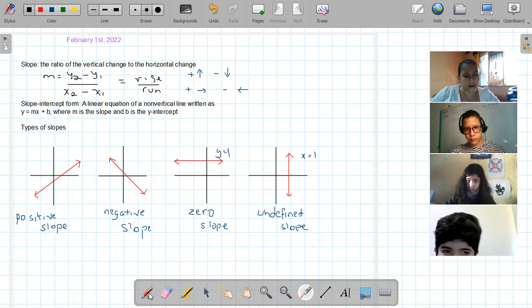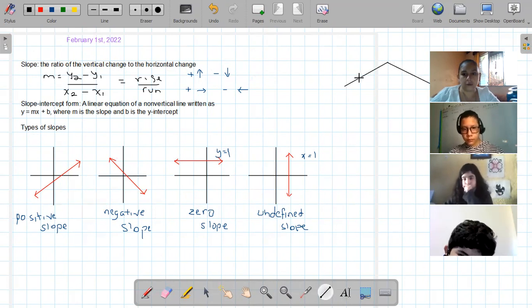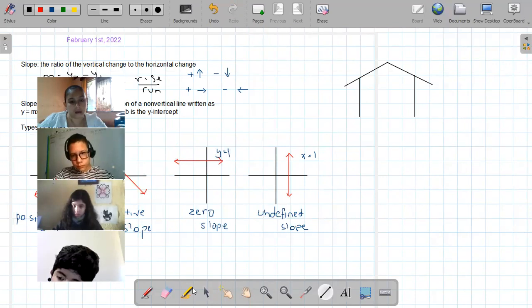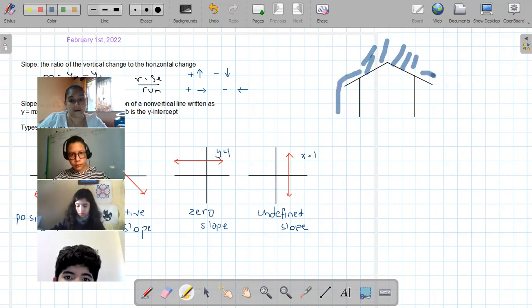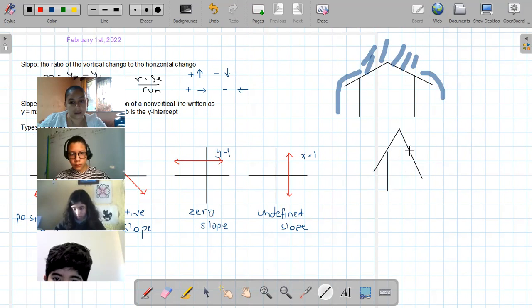Now, before I go to that, I'm gonna draw here a house. Okay, what do you think will happen to the rain if it's raining? What will happen to the rain if it falls on this type of roof? The water drops are going to fall down. The water is falling down, right? Okay. Now, what happens if I draw something like this? What would be the difference between the rain going onto this roof and going onto this roof?